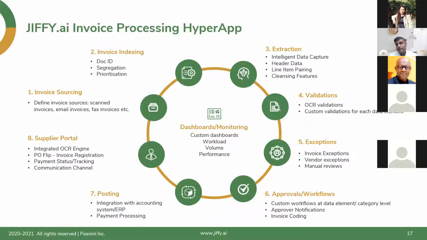Then once you've extracted, sometimes you might need to extract the line items, you might need to do a three-way match. Especially in large manufacturing companies, it's very hard to do a three-way match because you have a PO for X number of items, you have a GRN where they delivered a partial set of items, and then you have an invoice which comes for something else. So how do you do that three-way reconciliation?